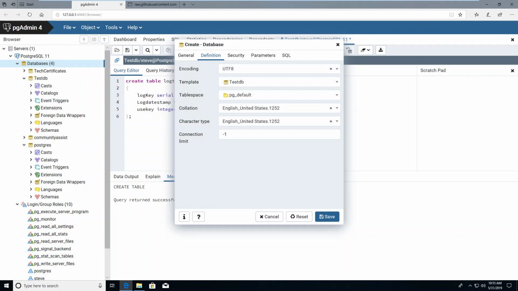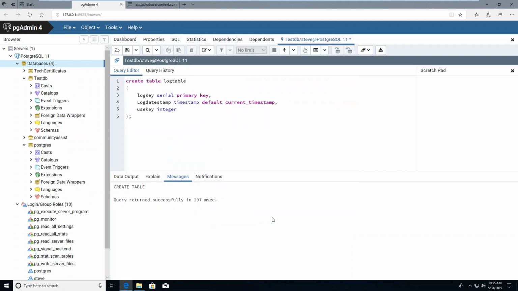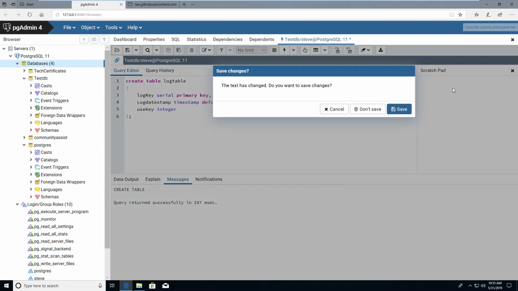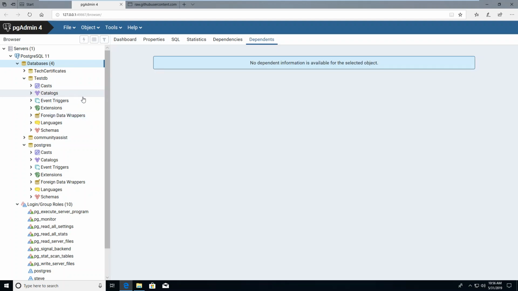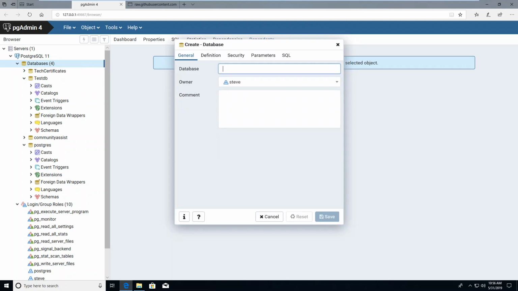So before I can do this, I'm going to cancel that. We've done this query, so I'm going to kill this query. And the reason is that you can't use it as a template if other things are depending on it. Alright, so let's try it again. Create database, testDB2.